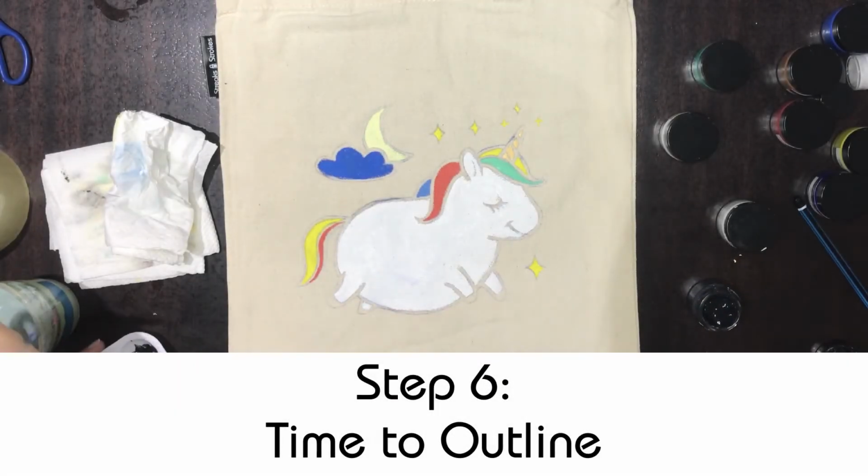Once the main body is dry, you can start painting all the small features on it as well as the outline.